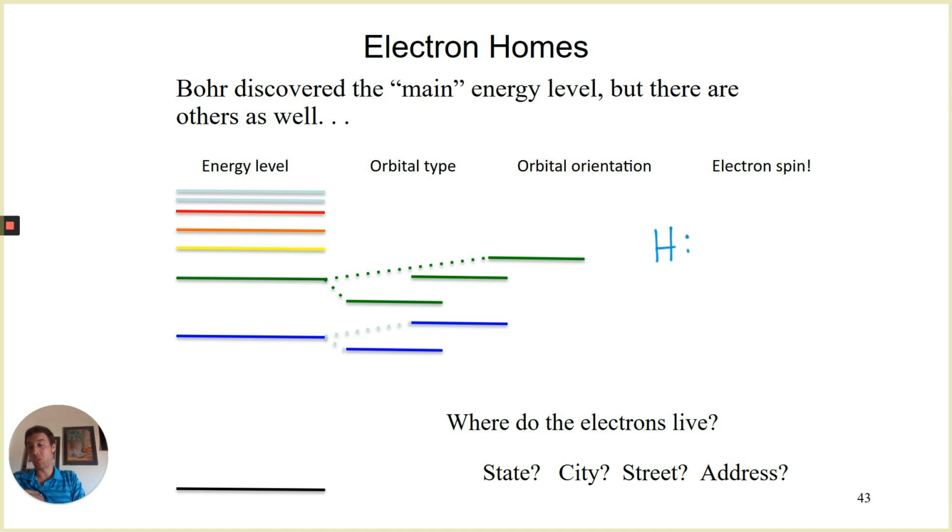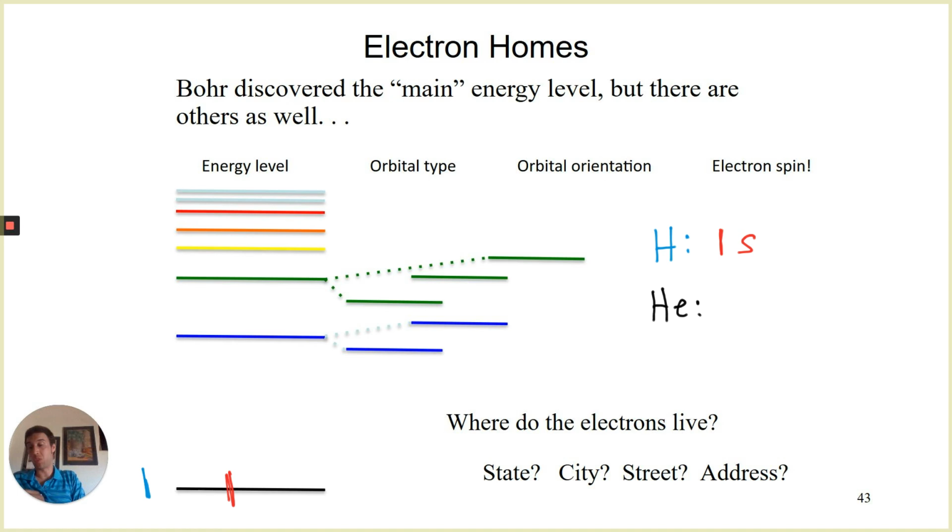Hydrogen has 1 electron. Where does that 1 electron exist? Well, I'm going to place that 1 electron at the lowest energy level, which means I'm going into the first energy level. I would place it in my picture diagram like that. So I would say it's in the first energy level. It's the S type. There was only 1 electron there. So there it is. What happens if I move to helium?